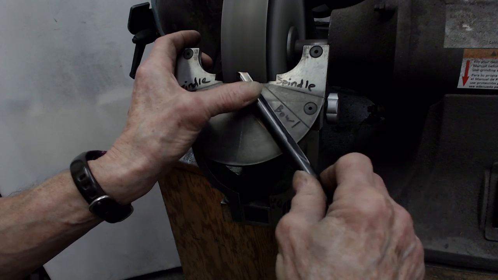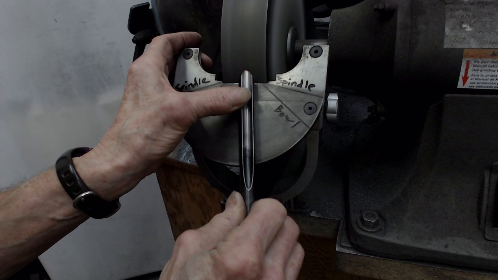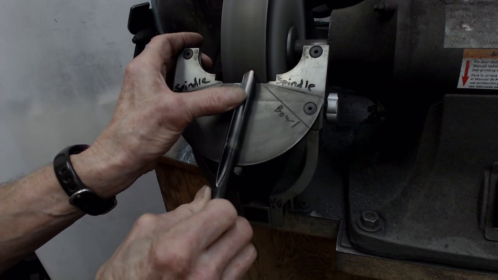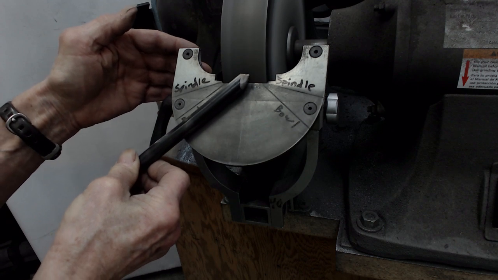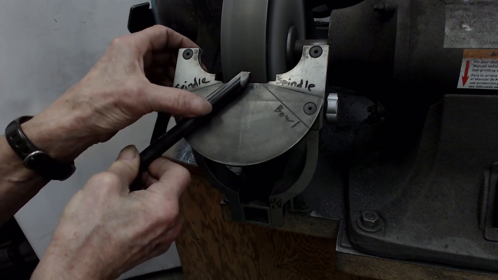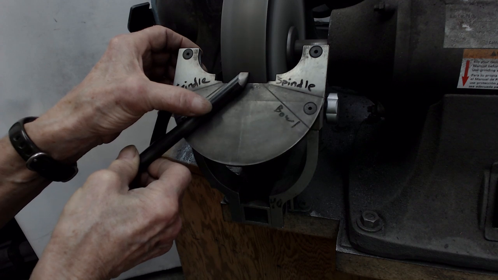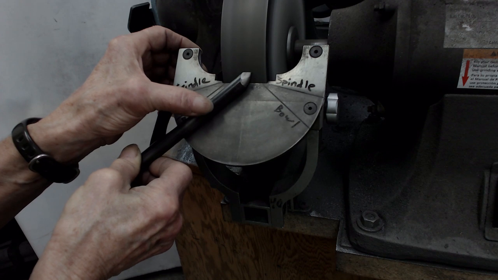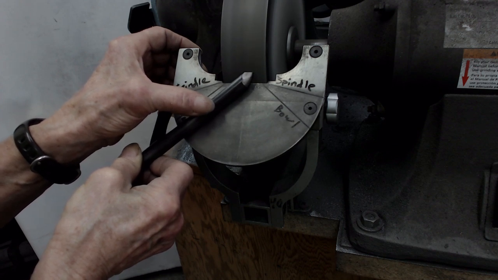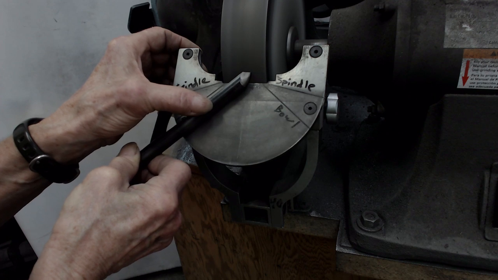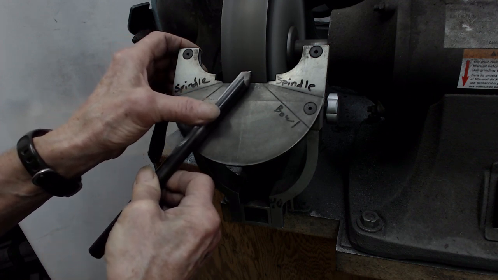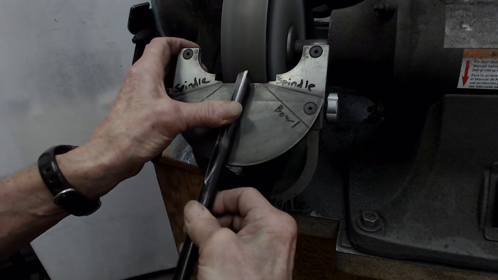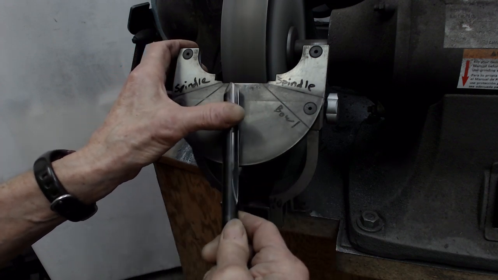Then I will drop the handle and roll the tool open to do the radius at the tip. Same thing on the other side: align with the sweep line, contact the wing to the wheel, roll so that the inside flat surface of the wing is parallel to the platform and roll open, swing down to blend with the tip.